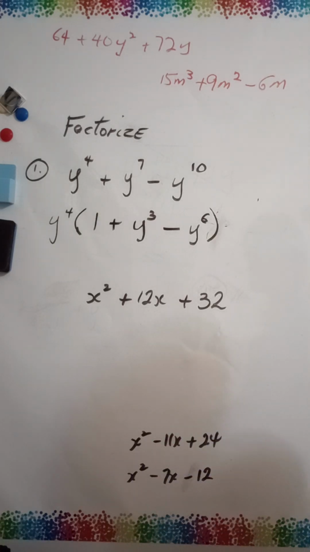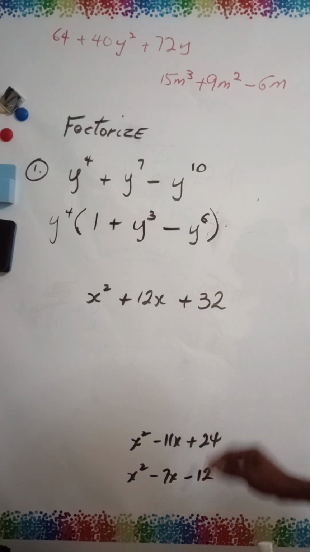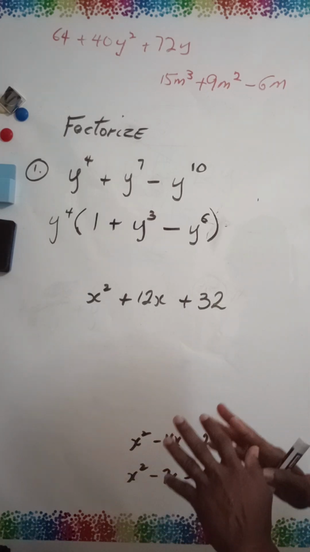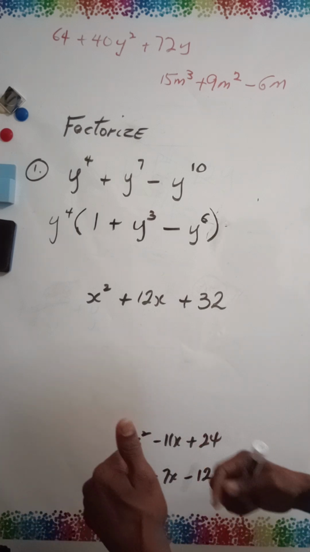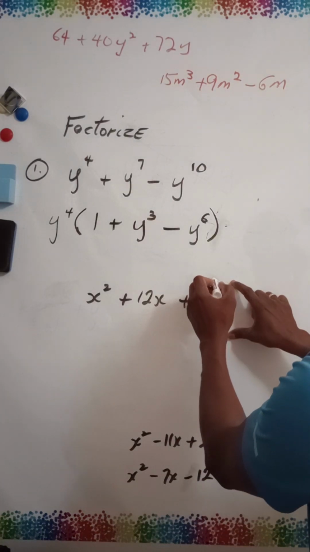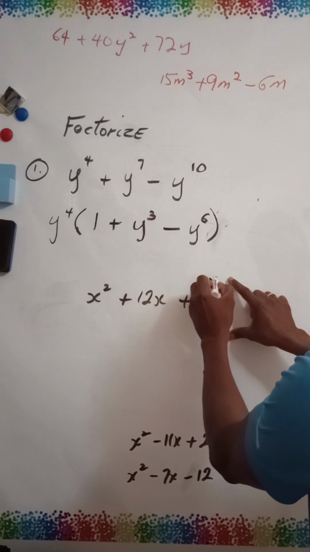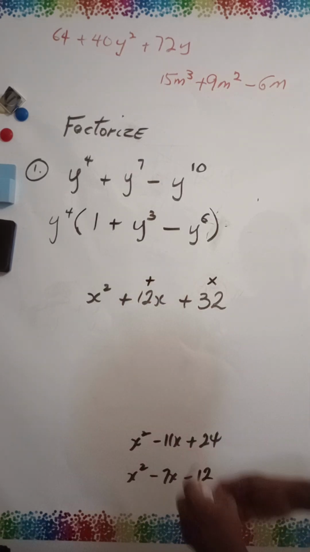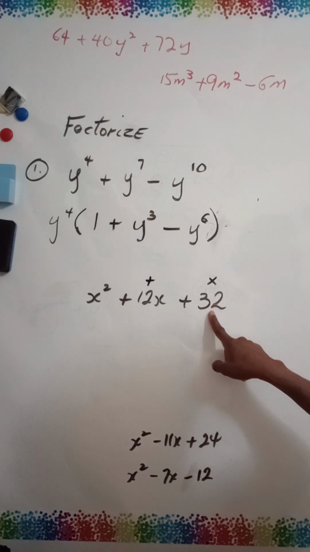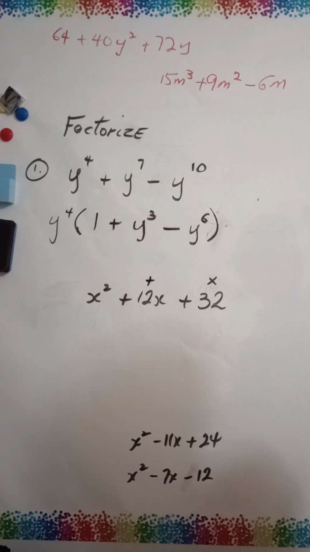Let's examine this one now. It's a trinomial, but basically we have to factorize it. I can do this in one line, but we're going to do it in a few lines to help some folks out along the way. First of all, you have to find two numbers. When you multiply them, you get 32, and when you add them, you get 12. What two numbers do you think, when you multiply, you can get 32, and when you add them, you can get 12? Anybody want to make a check?